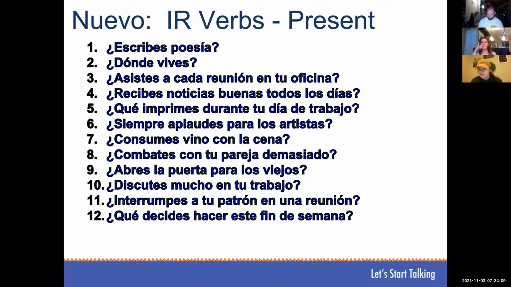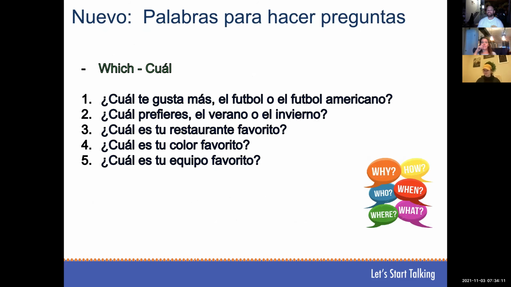Gotcha. Muy bien. Okay. Which means cuál means which. Typically speaking, we saw this on the first lesson, I think, when we were talking about the word what. There's a little disconnect between Spanish and English with the way we use what. But which is typically when we're given some sort of an option, right? So we're going to use that here in Spanish too. All right, take turns asking each other these questions.